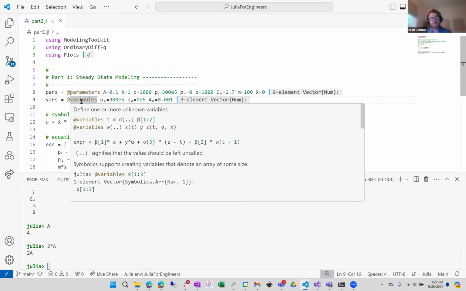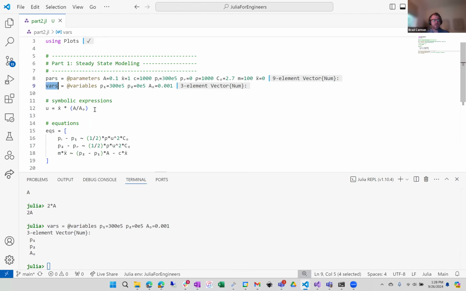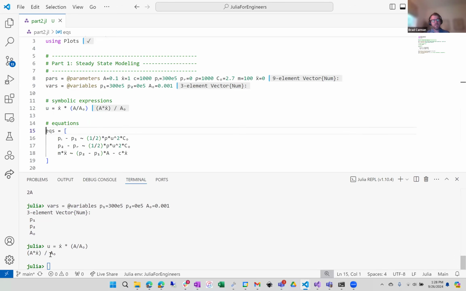Okay, so now we can define a set of variables. It looks exactly the same. We collect that in an array called vars. As I said, I removed one of the variables that I showed on the slide and made it a symbolic expression. When I evaluate this, you can see that's what I get: a symbolic expression.